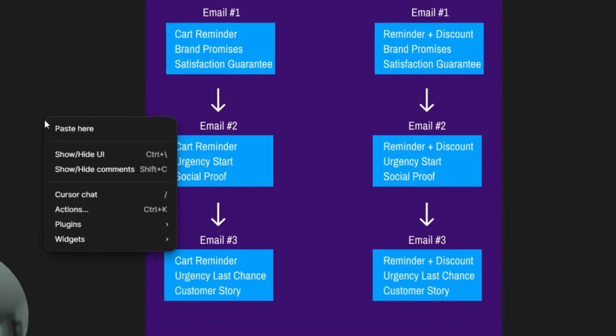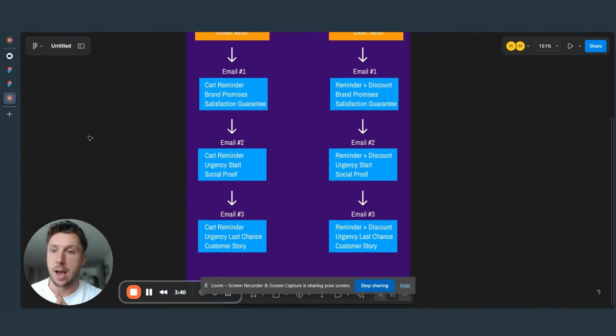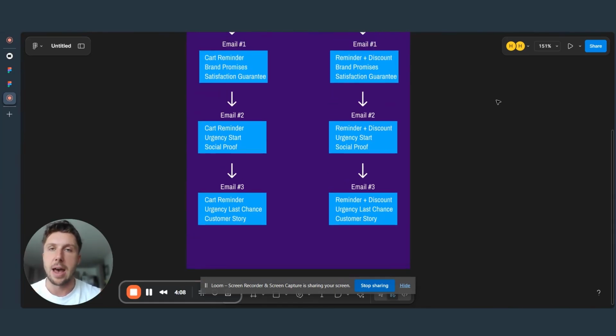Email 2. This is where we start to add a bit of urgency around the cart, and this can be limited stock, so that your favorite is running out soon. We only have X amount, and these can all be filled out with dynamic variables, or you can just use a static number, like we have less than 50 in stock, less than 20 in stock, stuff like that. The other type of urgency is around the cart expiring, and you can combine both: less stock and your cart is expiring in the next 24 hours. Then back that up with a bit of social proof at the bottom of the email, so have a couple of modules with some customers that have been praising your product.